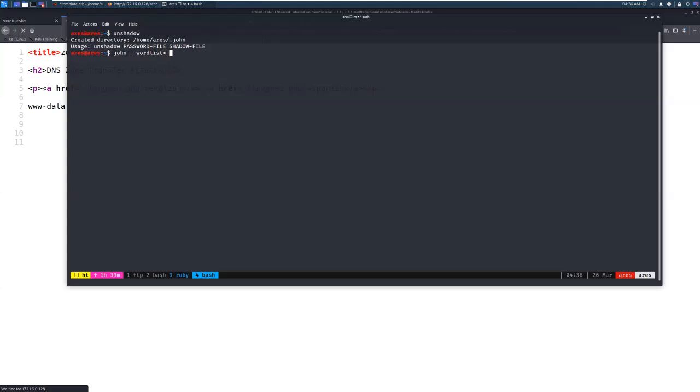Okay, wordlist equals /usr/share/wordlists. I haven't unzipped that, but you could use rockyou as a word list, and then you'd put in the file name, hash.db, and then it would go through using the word list to crack that offline for you, which then you would try and log on to that system via SSH or some method there.